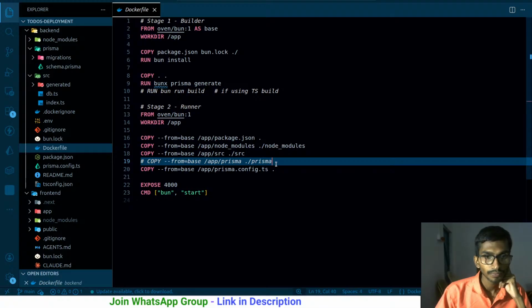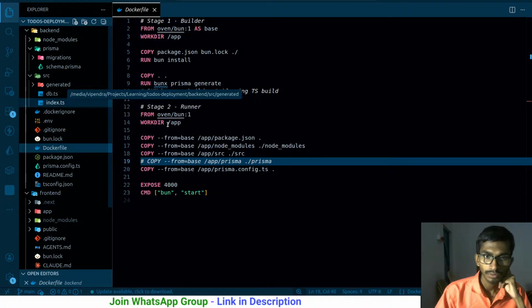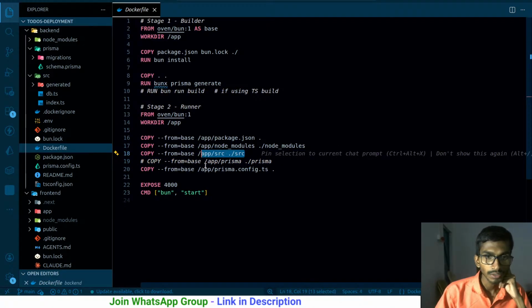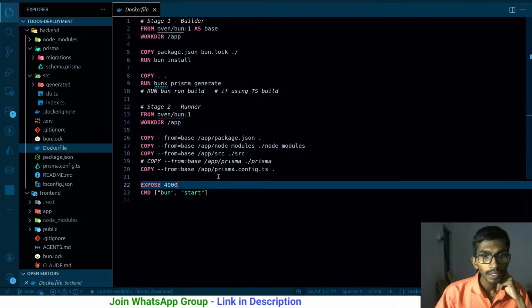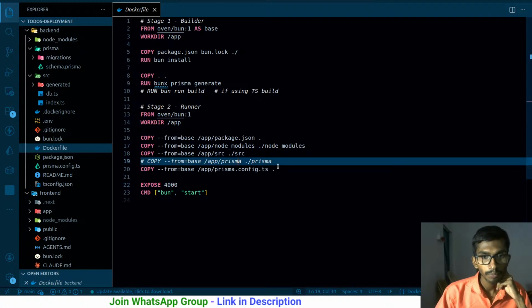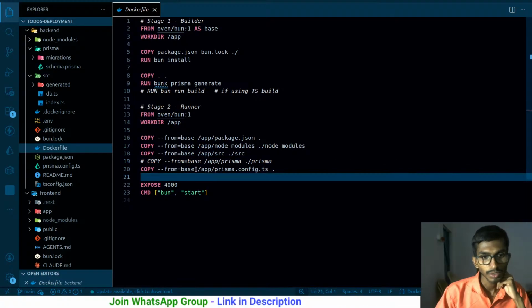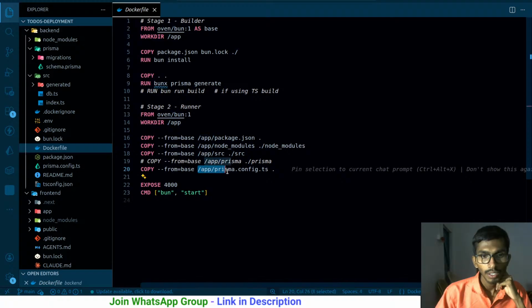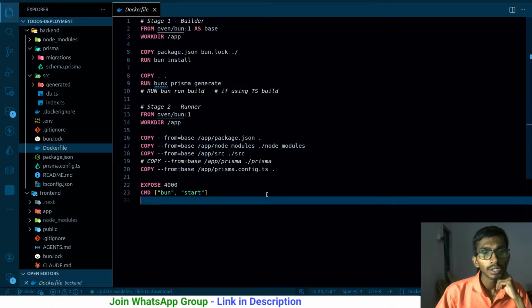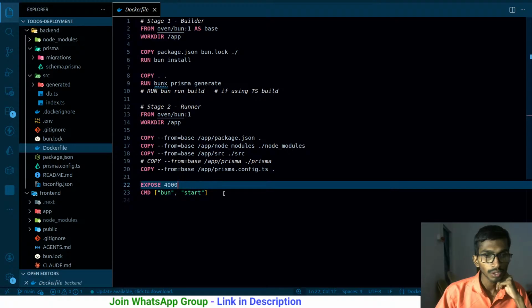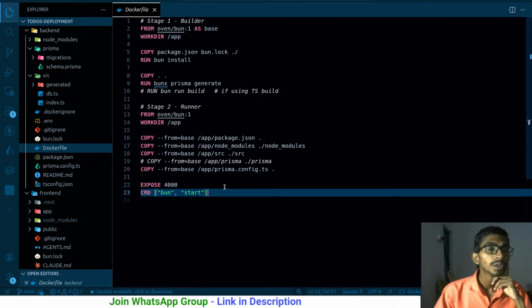One thing I'm missing here. How about the client? Because once the client is generated, I will have to have the client as well. And I think inside the source the client is there. Okay, the client will automatically be here. And apart from this particular thing, app Prisma. This is not needed because of course we will not be migrating and all once the image is created. And we'll have prisma.config.ts over here, and that's sort of fine. And then exposing it on 4000, but instead just simply starting it. So this is how it's gonna be started.